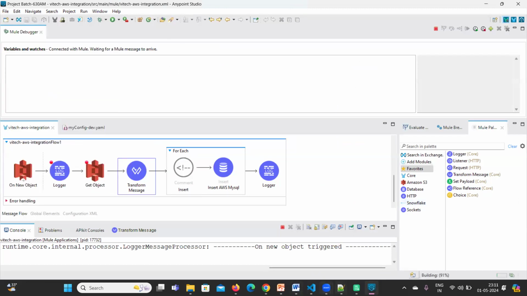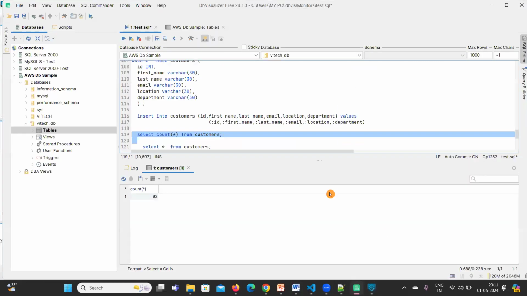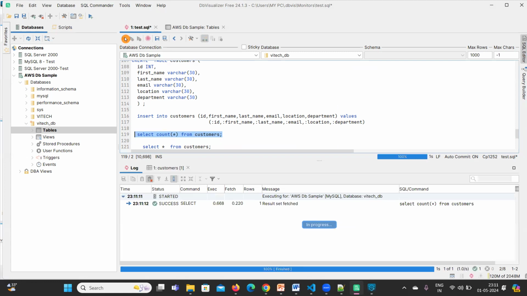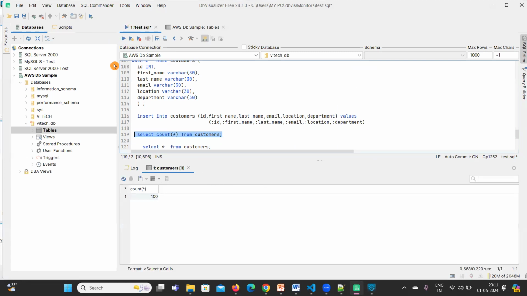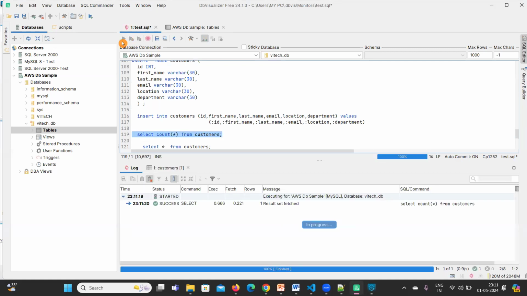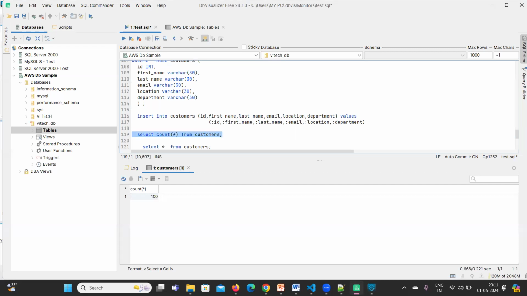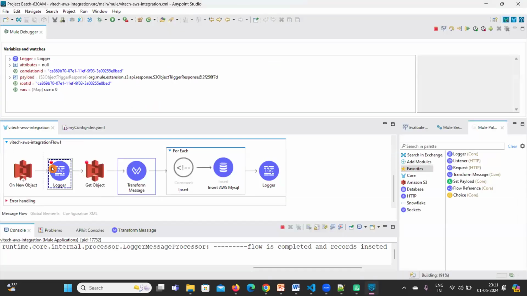Do save all. See here, 100 records are loaded successfully.